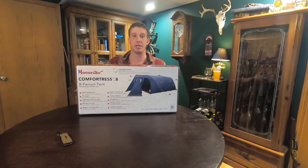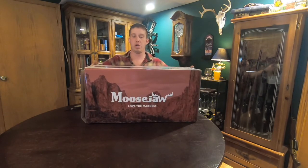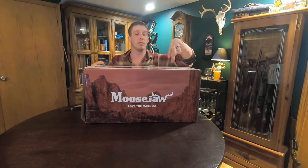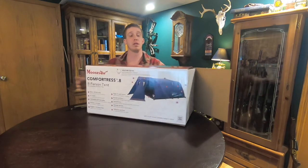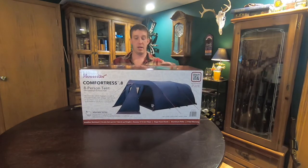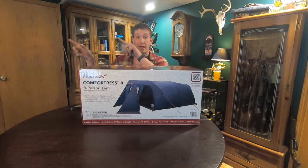Comfortress 8-person tent by Moosejaw. So this is sweet. This one came with aluminum poles. You can get it for a little bit cheaper. I got this right around $400. You can get this for a little bit cheaper with fiberglass poles, but this is what it looks like. It's quite a large tent. So I'm gonna take this and go set it up outside and then we'll talk some more.